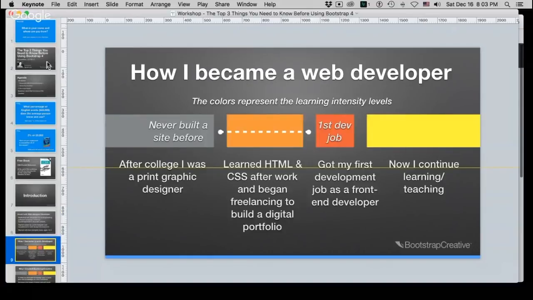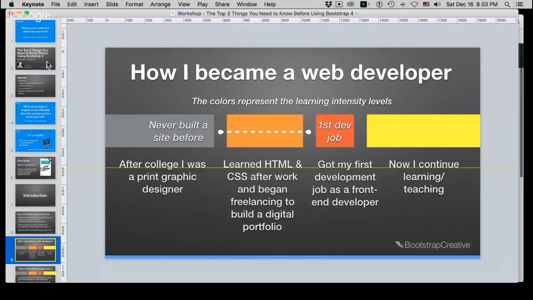And so kind of where I started, like I mentioned before, was just that I was a designer and I wanted to learn how to build websites. And so on nights and weekends, I did it as much as I could, watching YouTube videos and reading books and tutorials, and started building a couple sites here and there until I was able to start doing freelancing to earn some side income.